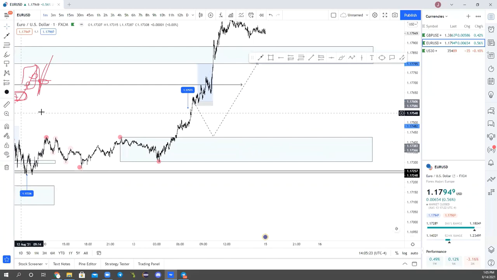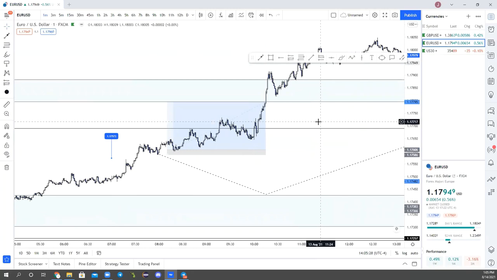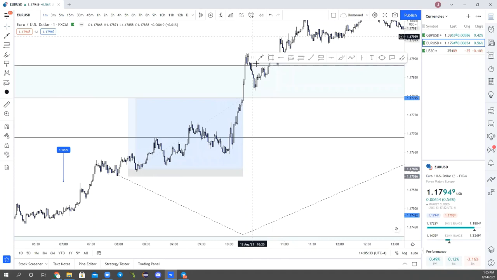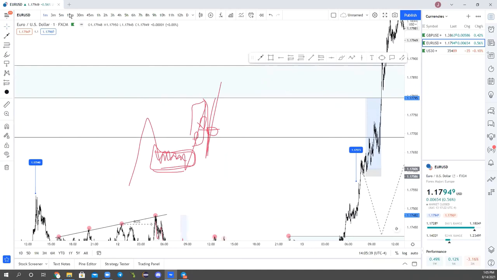And why did it blow straight through it? Very impulsively, because it's not valid anymore. Whenever you're trading against the trend, all the highs, like the lower highs in the case of a downtrend. So let's say you're in this downtrend, obviously. We're in a downtrend here, but then we reverse.